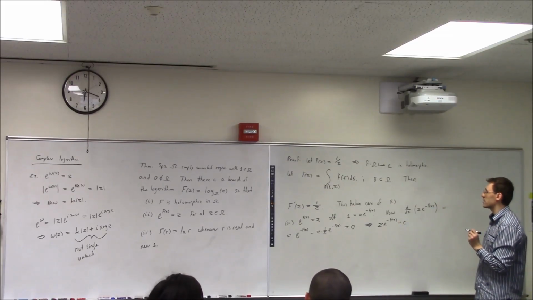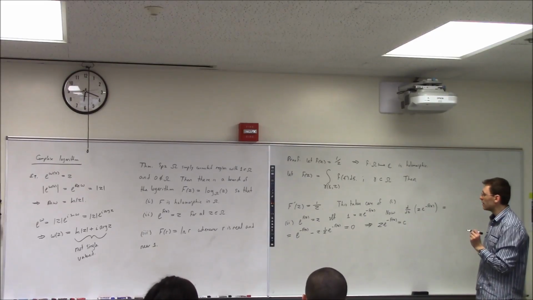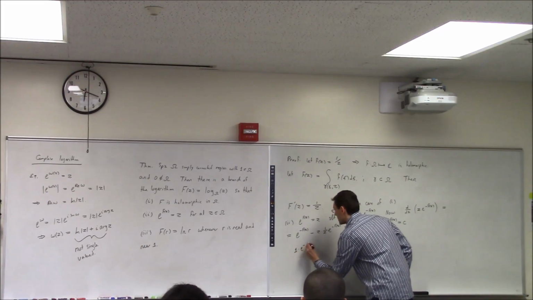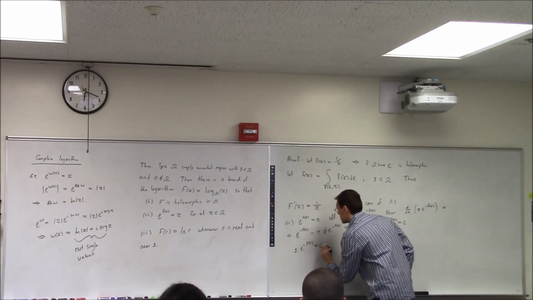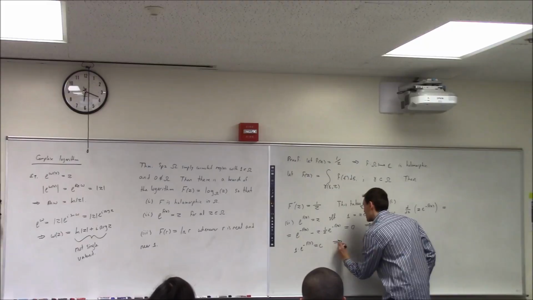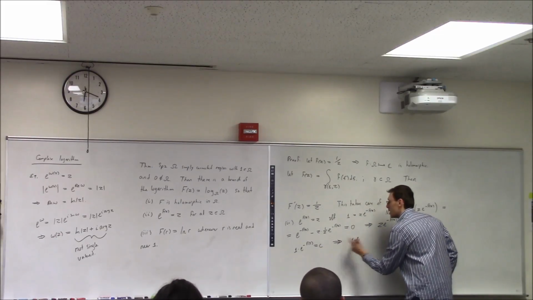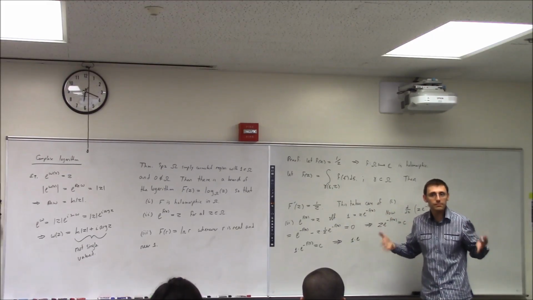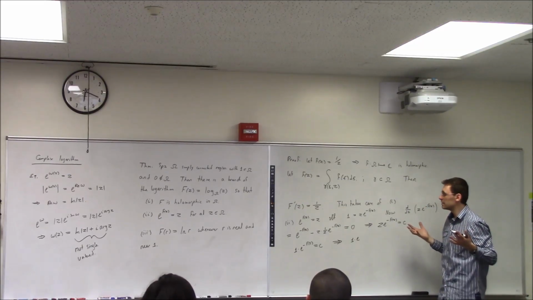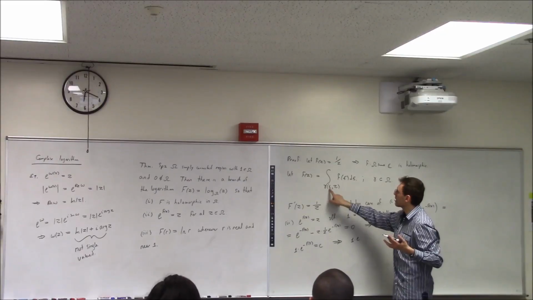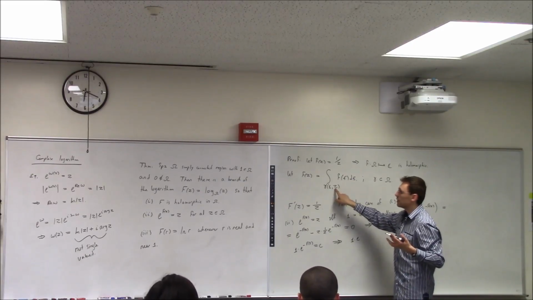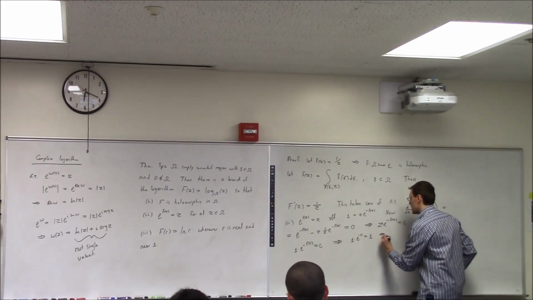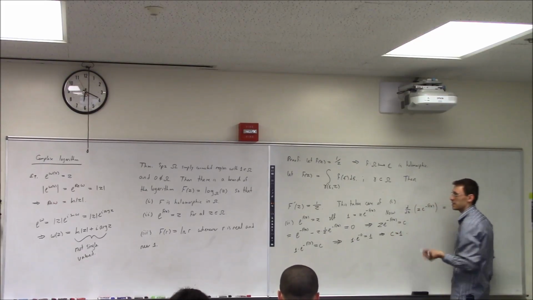Now how can I determine this constant? What value am I going to plug in? 1, right? So we plug in 1. We have that 1 times e to the minus F of 1 is equal to the constant. And what's F of 1? Capital F of 1, yes. This is the integral from 1 to 1, which is 0, very good. So this is e to the minus 0, and what I get is 1. So the implication is that c is equal to 1. Wonderful, I finished that part of the proof.